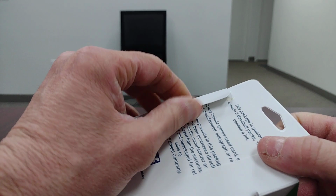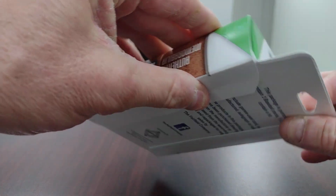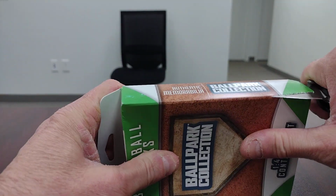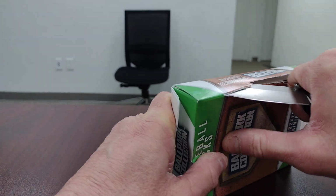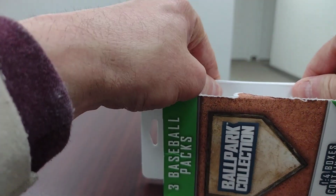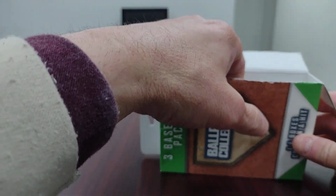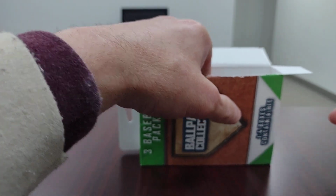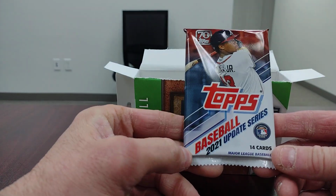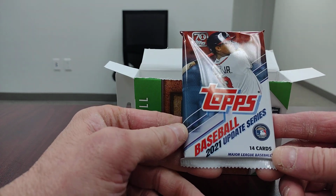This is Fairfield. You know how they glue the top of the pharmacy boxes very, very well. So let's do this. We're not going to be able to open that and then close it. Oops, bumped the camera. Let's see what packs. I can't imagine Fairfield throwing packs in here that are worth $5 each. So let's see how badly we got ripped off. Okay, so kind of expecting that. That's a $3 pack even when it was brand new.